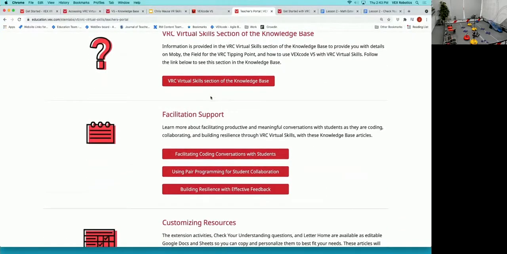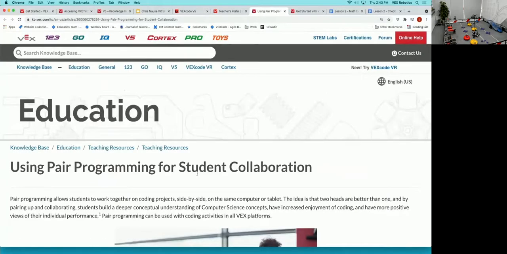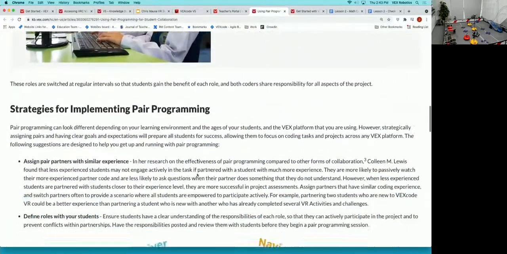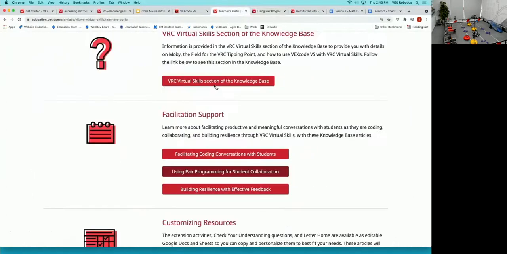The section of the knowledge base that I showed you is more facilitation support. Once again, we do the direct instruction for you, which allows you to be a facilitator. If you want to know how students should work in groups, either with your competition team or in your classroom, this is a great article that talks about how students can collaborate when they're coding together, how they can do pair programming. Fantastic article there.